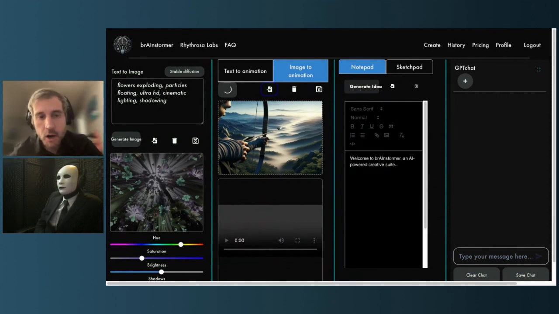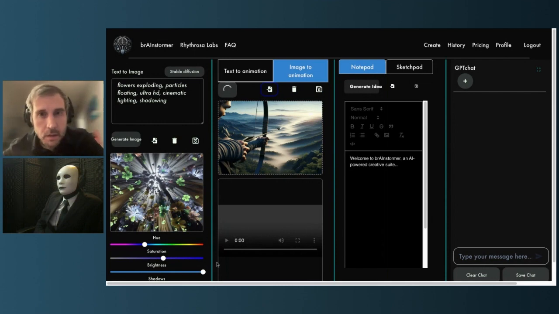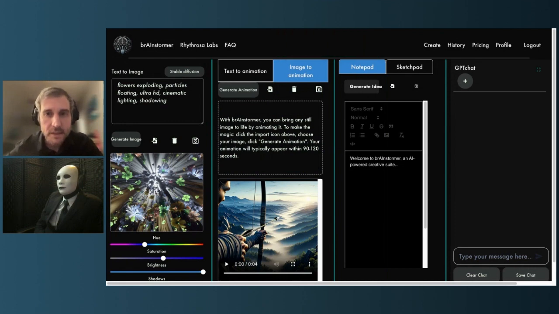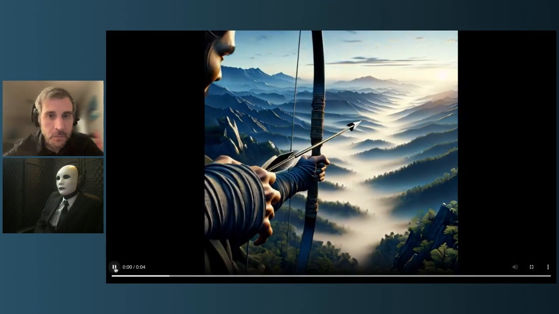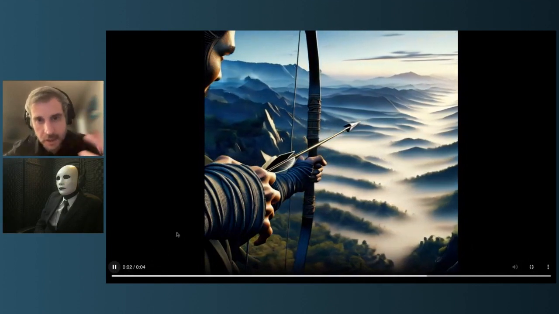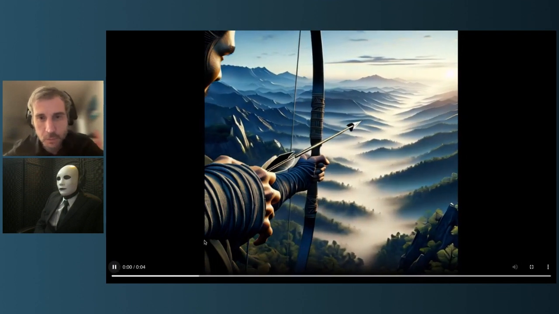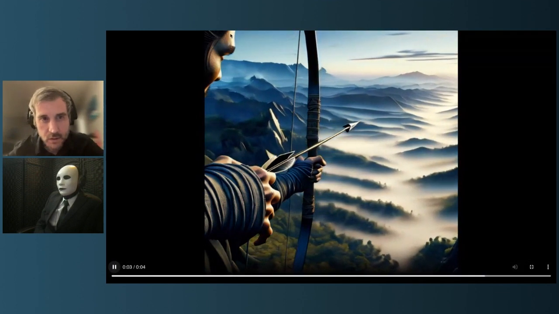A core thing to realize about Brainstormer is that it is meant to provide all of the files. It's meant to provide you with the stuff you'll need. You'll still need to build it, but it gives you all of the assets you could possibly need for really anything. Let's check this video out real quick. Boom. So that turned that still image into a moving one, and it's pretty cool. You can see it does the focus very well.